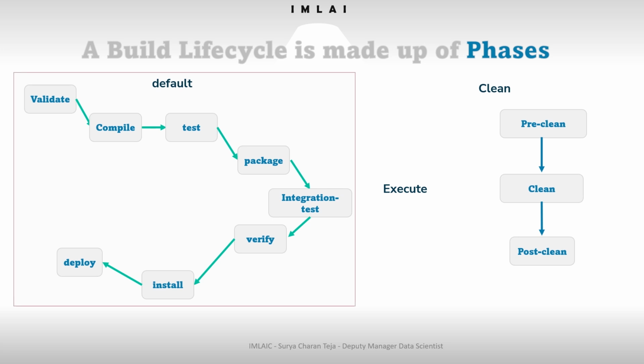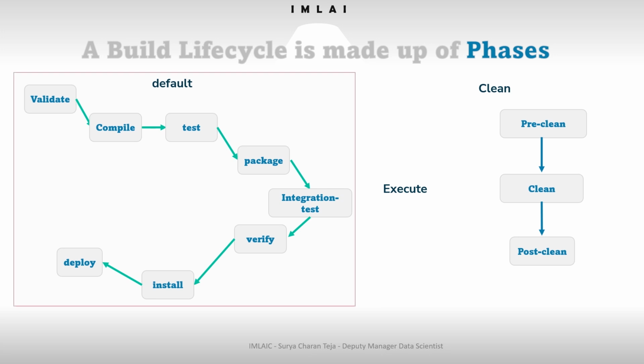Means you just put it in any local repository, and then finally from here you keep that installed package in your local repository and put it into some other repository for different purposes. Could be testing, could be staging, could be quality assurance, and this is called a deploy, and this is called a complete build life cycle of default. And these are the different phases in that default build life cycle.